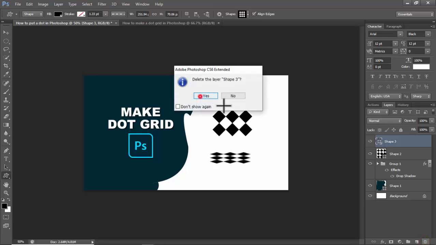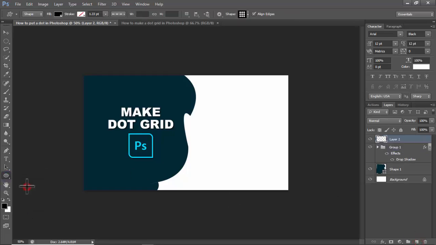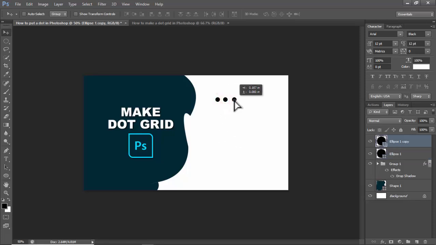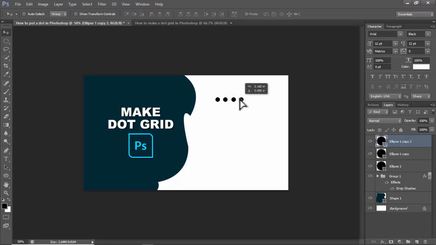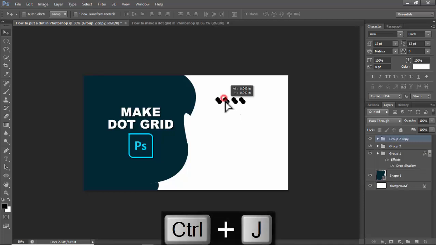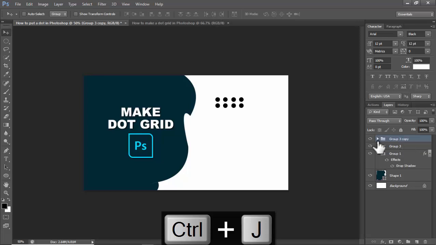And step 2, create a new layer, click the shape, use elliptical marquee tool, hold shift, edit dot, then click the move tool, hold alt, click and try your customs. Hold shift, press Ctrl Z, press Ctrl Z for this duplicate. Again hold Ctrl, select, press Ctrl Z, press Ctrl Z, then again duplicate.